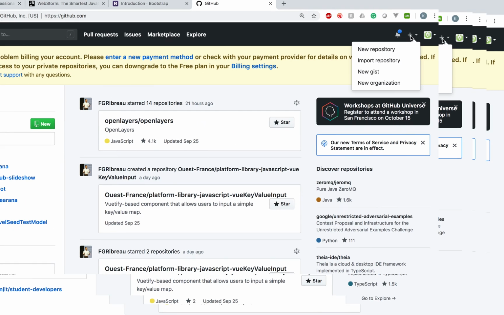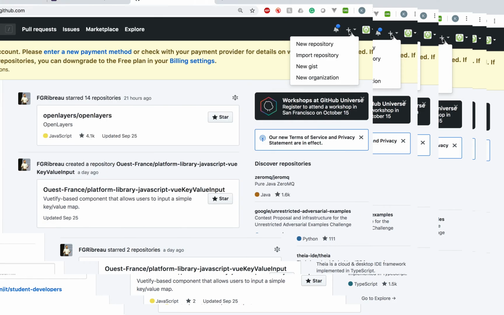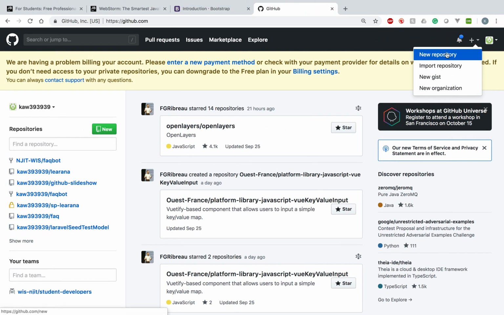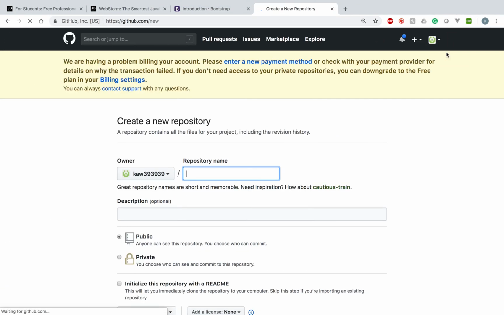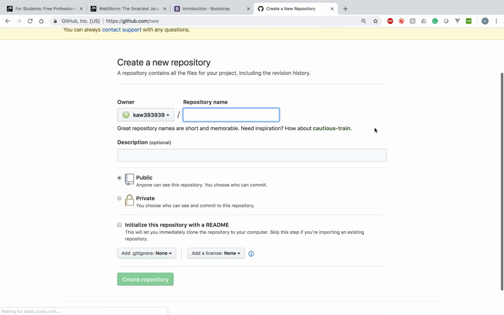I'm trying to zoom in there. Go up there. And I say new repository. And I type in the repository name, which is going to be is117 bootstrap.